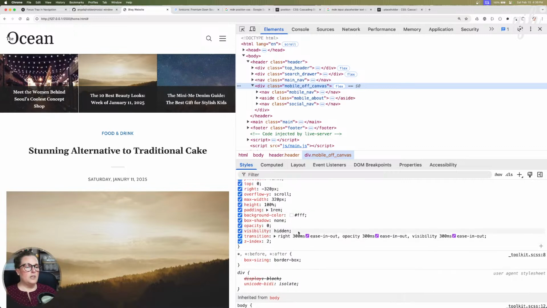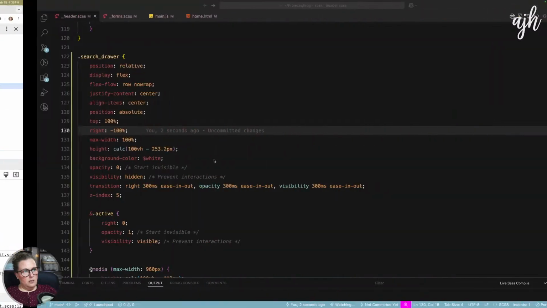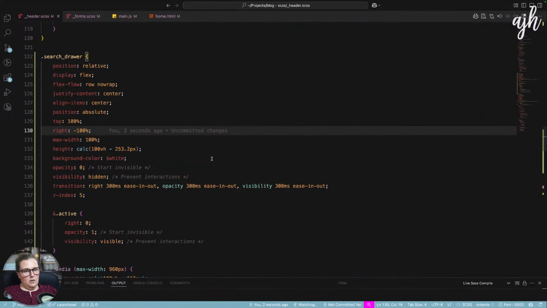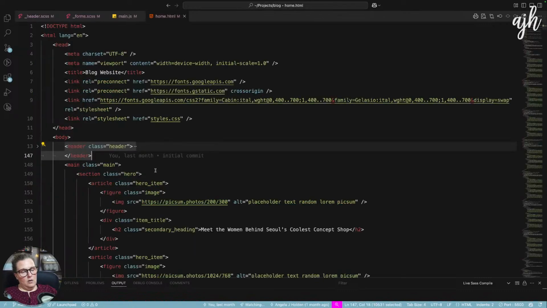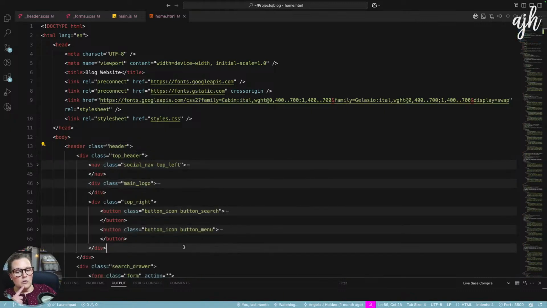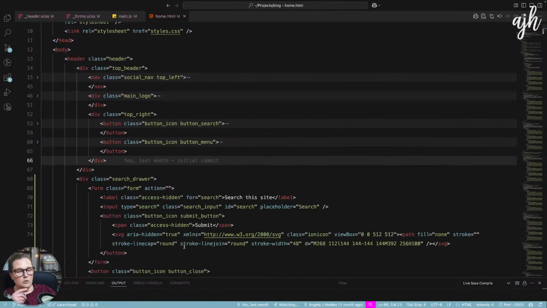Yeah, because visibility hides it from a screen reader, but it still takes up space. So if I'm not confident that it's still... We're so close, you guys. We are so close.